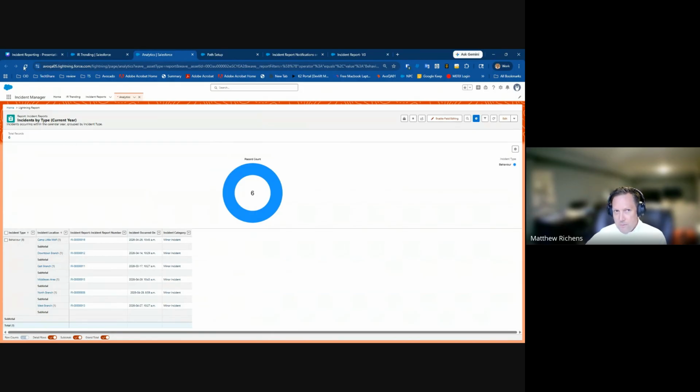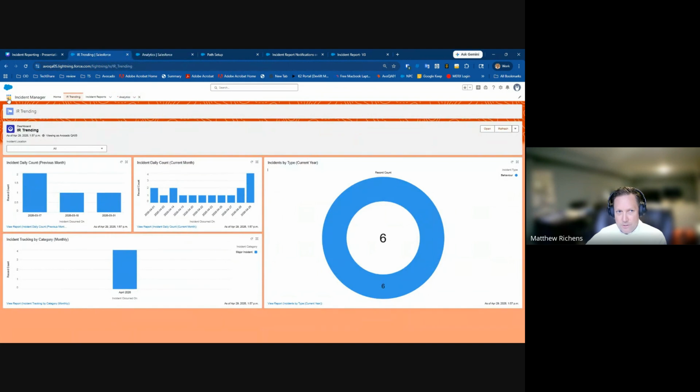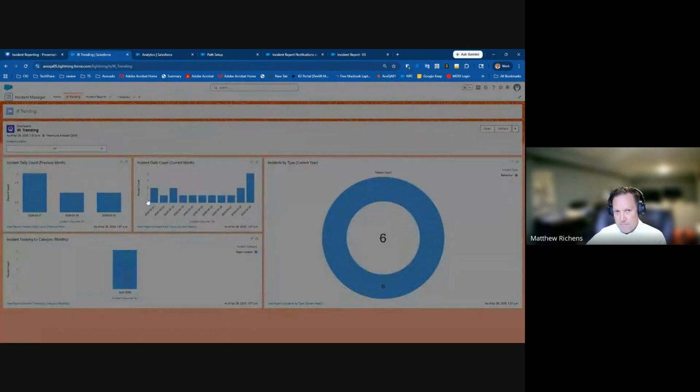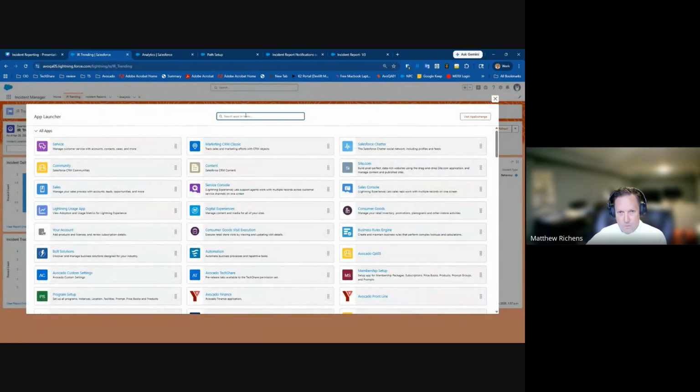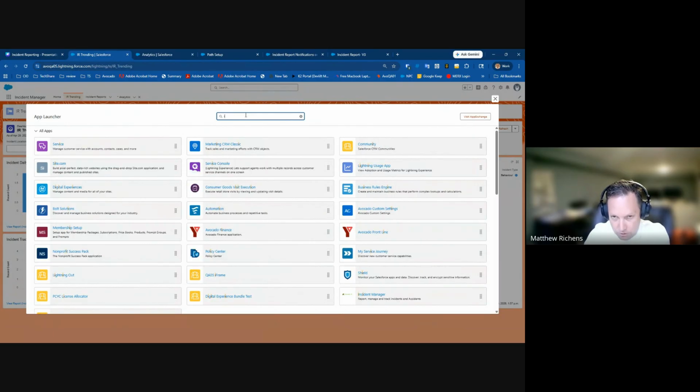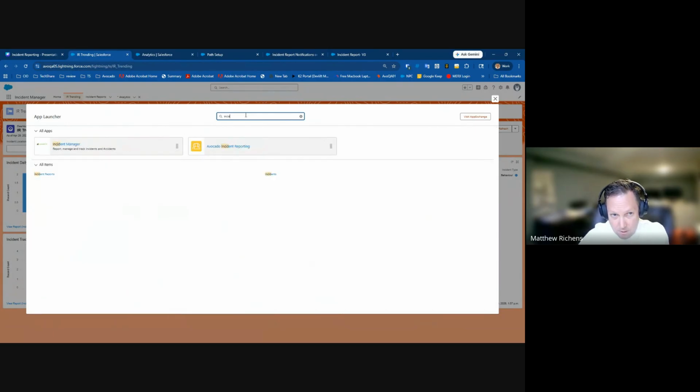The second thing we wanted to make sure we pointed out to you is that all of this is available through a community. So in the application launcher, you'll see two incident report applications, both the incident manager, which is meant for the back end for people who have access to Salesforce, have a license.